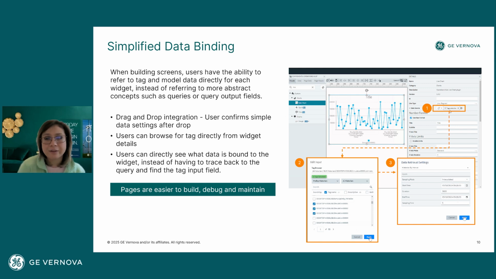Another item that we have here for refining your experience, let's say you have a widget, you've added it to the page. You can go on the right-hand side of the screen, right within the context of a widget, and click the tag button and browse directly for data for that specific widget. So again, if you've experienced the old way of working with Operations Hub, you would add your widget to the page, then you might go to page data, you might add a query to the page and do the binding. Here, we give you the experience where I've just added a widget and now I'm going into that widget and configuring data for that widget, without ever, again, seeing the concept of a query.